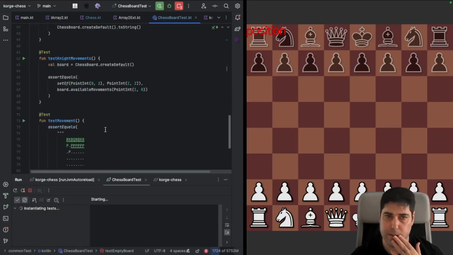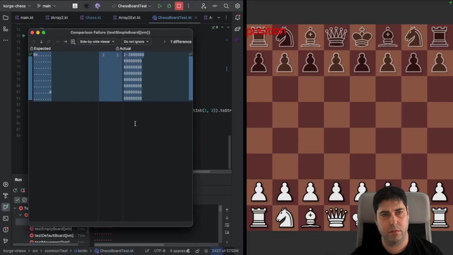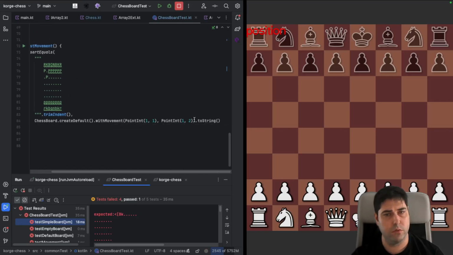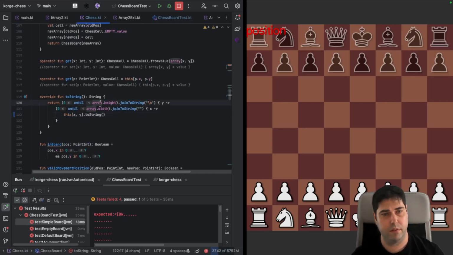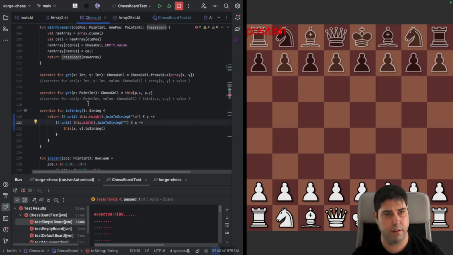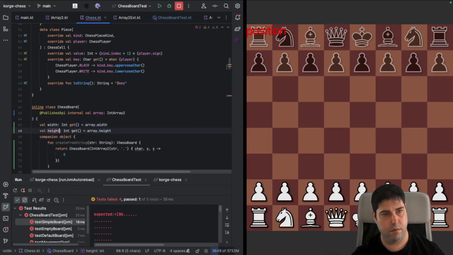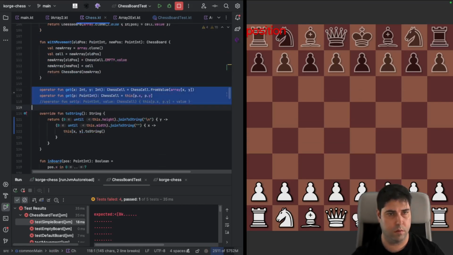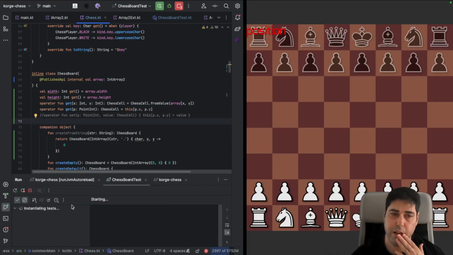Let's try those tests, and they are not working. We should update it to string, because now instead of the array we should use this. This is our interface for getting.